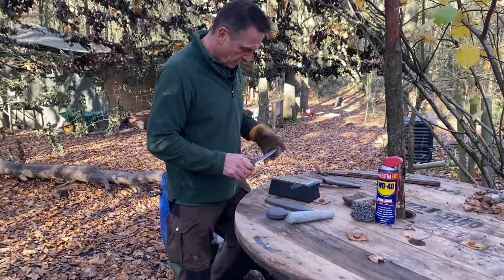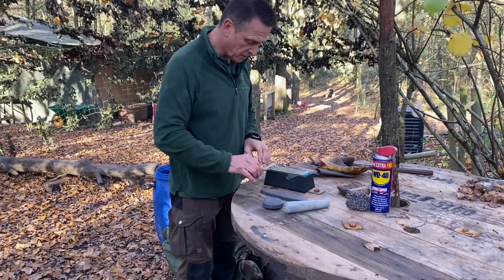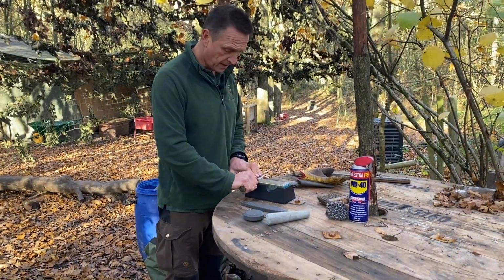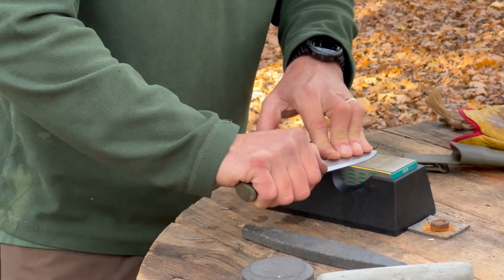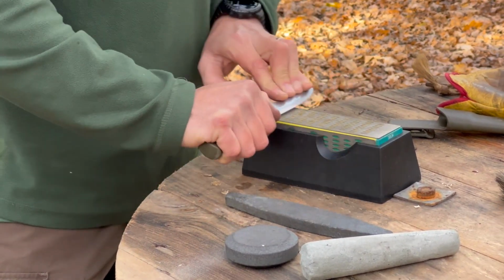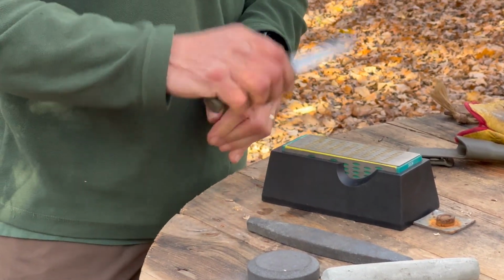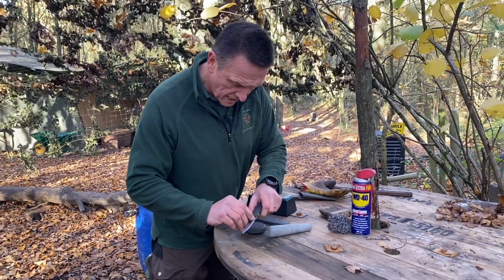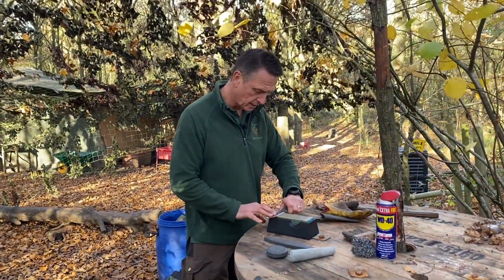The way we could do this now, we don't have to use gloves on here. We lay the blade flat, we angle it up once and then once more so that we're getting the edge of the blade, and then we push the blade away from us like so. I've used that 5 times there. I turn the blade over. As you can see from here, the edge of the blade is nice and sharp. Now it's nice and shiny, so that says that's good.